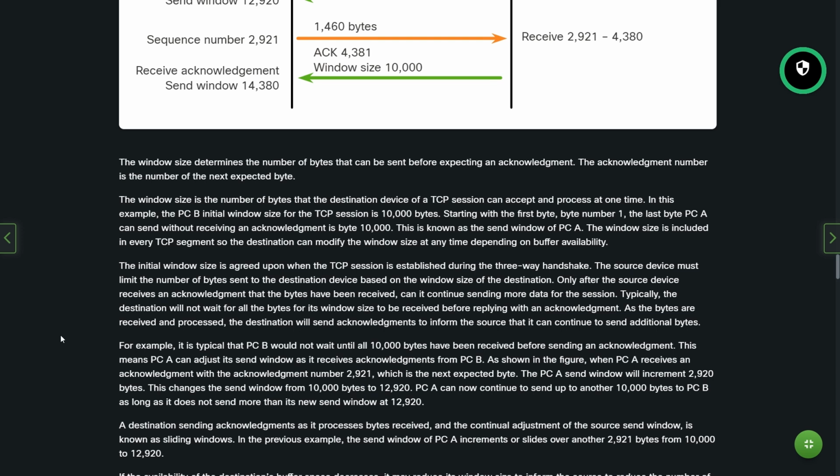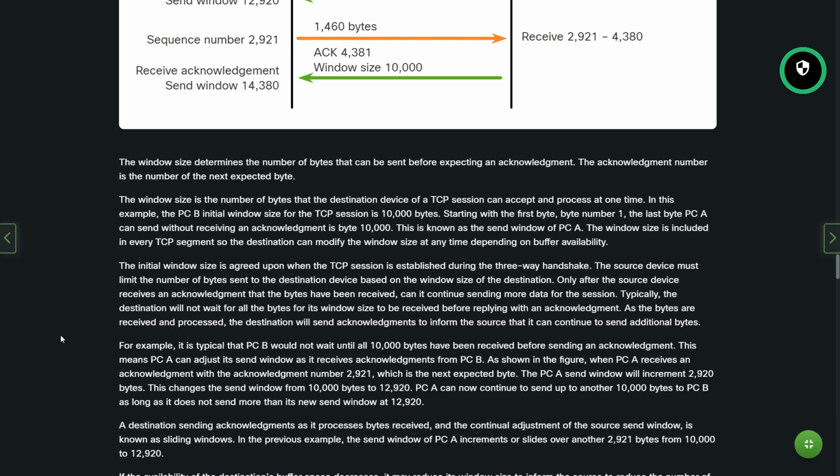In this example, PCB's initial window size for the TCP session is 10,000 bytes. Starting with the first byte, byte number 1, the last byte PCA can send without receiving an acknowledgement is byte 10,000. This is known as the send window of PCA.